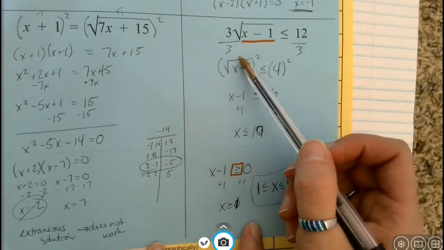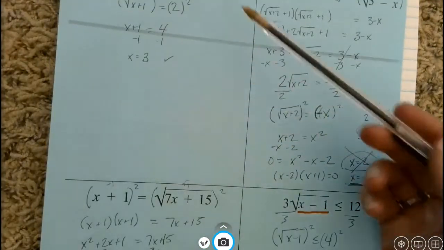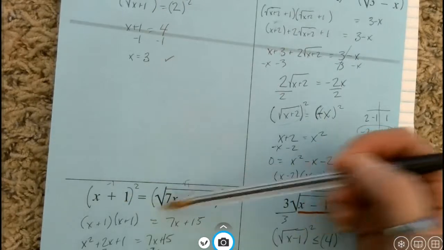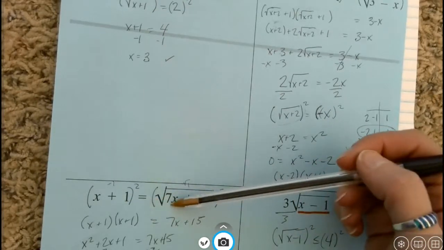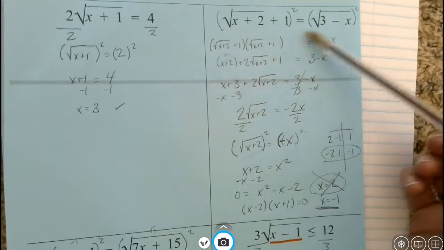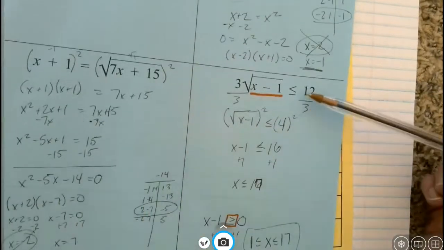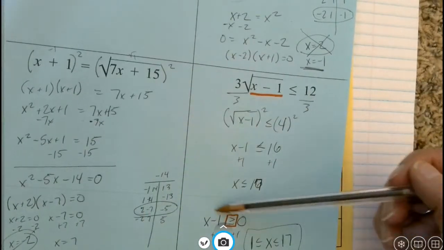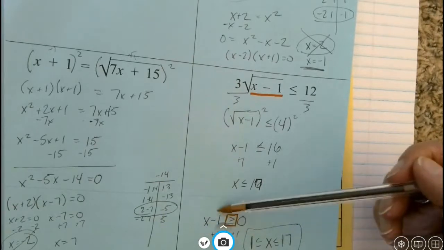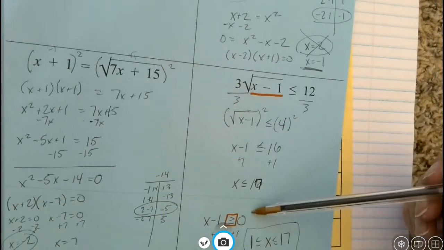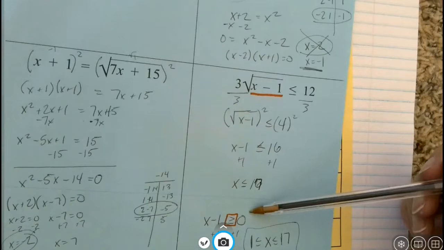Okay, so the big thing to remember from this section, right, is that we have to get that radical all by itself before I can actually square it and try and get rid of it. If I've got two radicals, I get one by itself, and then I have to go through the process more than once. If I'm dealing with an inequality, I always also have to add in that the stuff underneath the radical sign has to be greater than or equal to 0, or else we're dealing with imaginary numbers, and that's not what we're doing here.